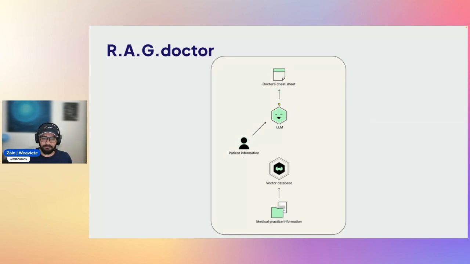And before we go to the language model, we're going to take a kind of a tangent. We're going to take a detour, and we're going to take the patient information here, and we're going to use that to query the vector database. And the vector database then outputs relevant responses from this knowledge base, right? So this might be millions of articles. It extracts out the 5 articles that are relevant to this patient, and now we can augment that. We can stuff that into the prompt that was going to the language model. Right? And so this is our basic RAG approach.